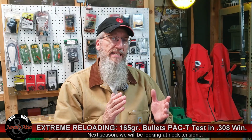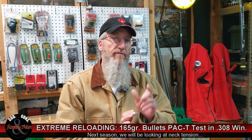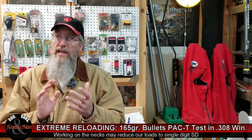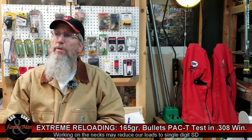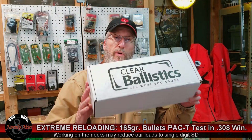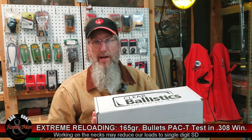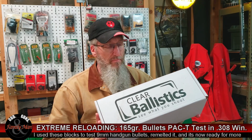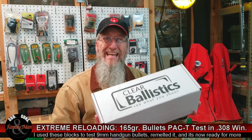But the PAC test is not the end-all for these bullets. In fact, the other very important part for any bullet is its terminal performance, or the PAC-T part of the test. And for that, I'm going to enlist some ballistic gelatin. Now, this just came in not too long ago. This is Clear Ballistics ballistic gelatin. I purchased the 20% NATO block.